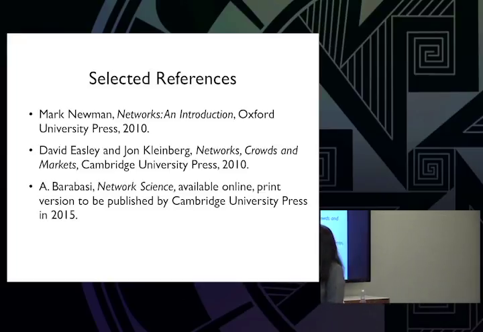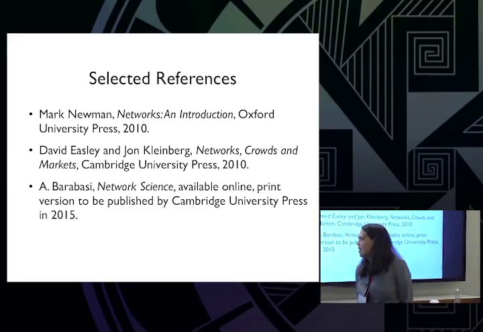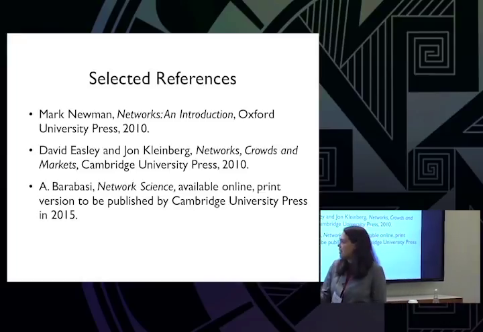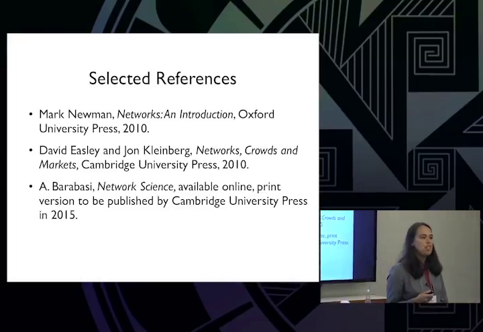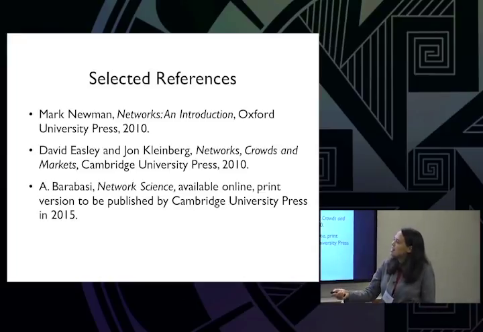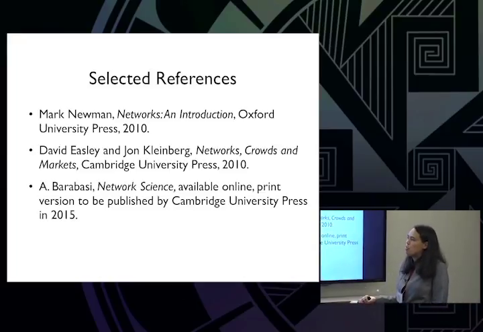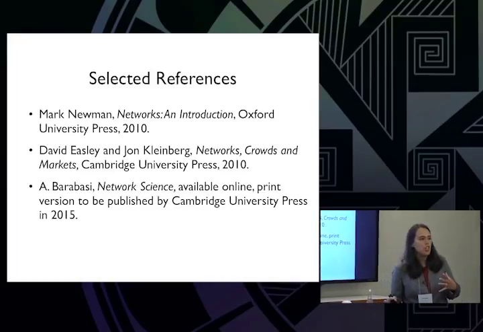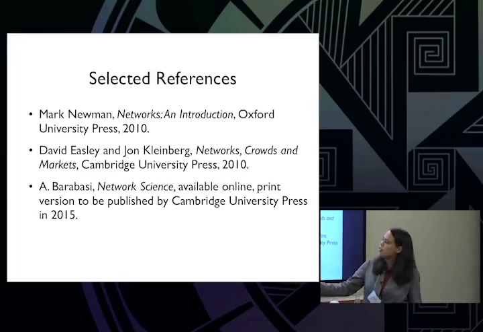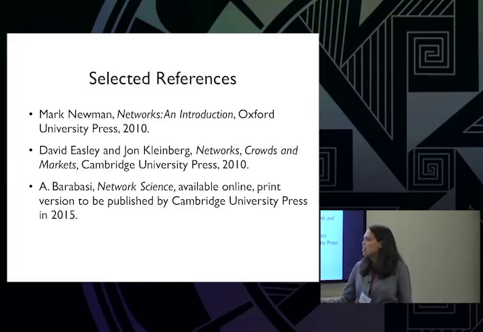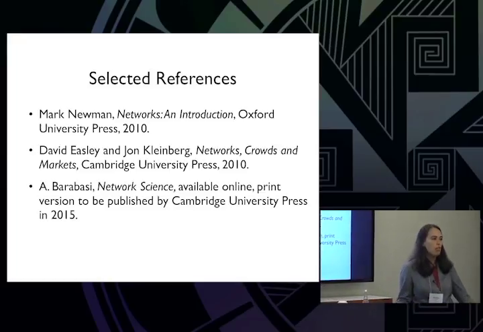And then I also threw in this other book, which is an excellent book by David Easley and John Kleinberg. They're computer scientists. So if you have more of a computational bent, this is aimed at undergraduate computer scientists. So it's a bit technical, but it sort of asks questions from a bit of a different perspective than these other two. So the first one is a bit mathematical. This last one I think is the most general one. So you might want to consider those.